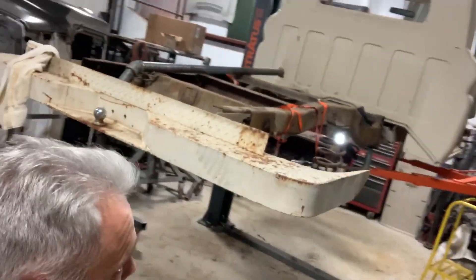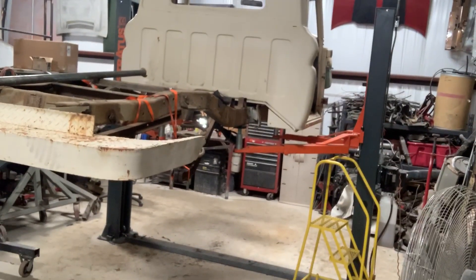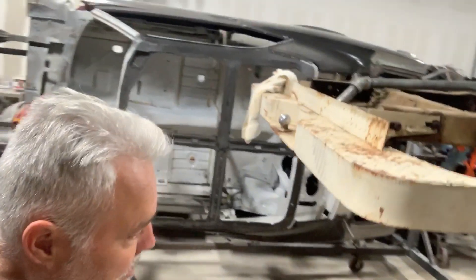And more stuff that comes off the cab — we're almost done getting ready to pull the cab off. The cab's going to come off today, maybe tomorrow. The frame's going to be all disassembled, the engine comes out. The rear end is already over at Raphael's at thetwistedaxle.com. So it's happening. Peace. Be good to one another.